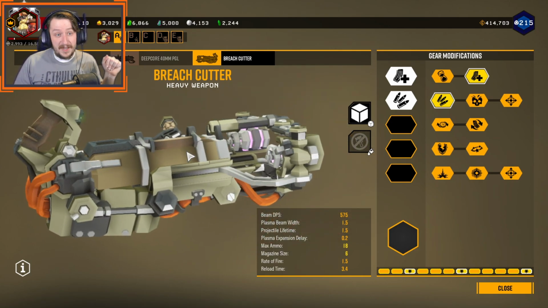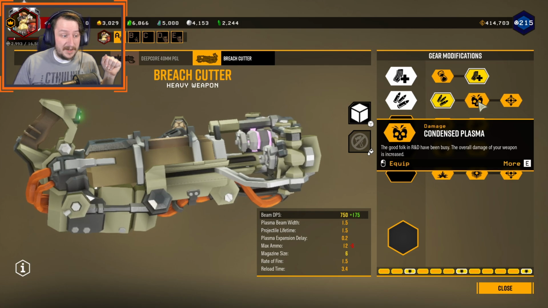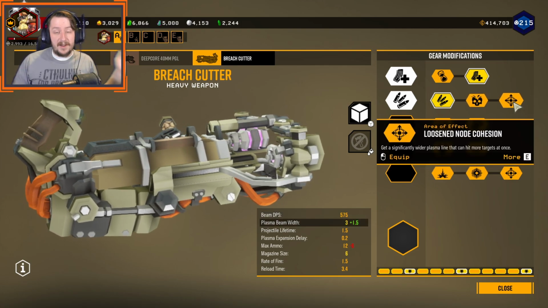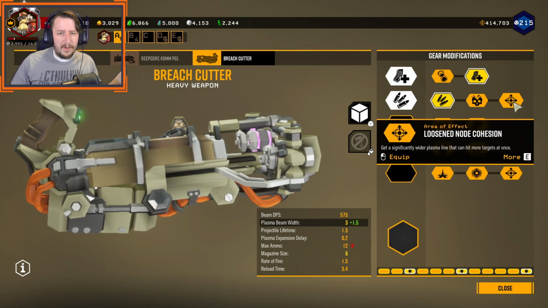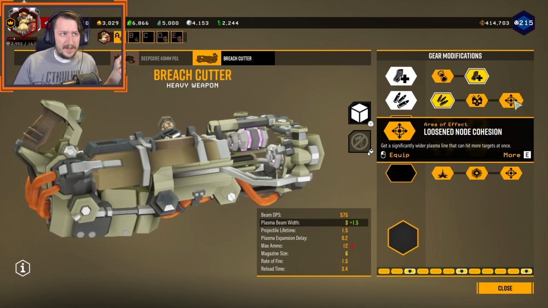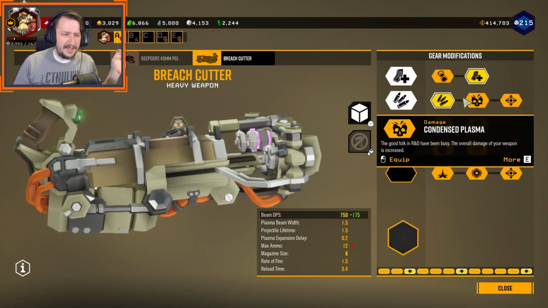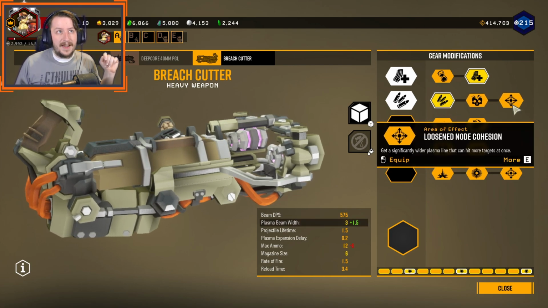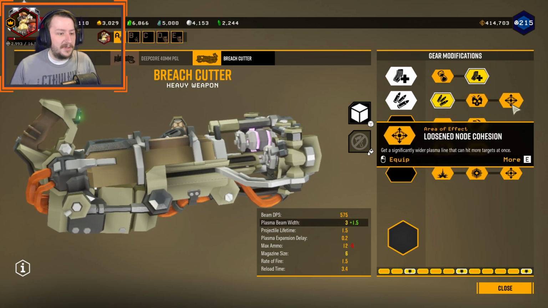But if you want to go with more damage and you want to have this more for a single target, yeah, condensed plasma is good. You could also go with the loosened node and have a bigger or a more wide line, which does work against crowds too, but I find it to be a little bit unnecessary compared to the ammo bags. At least without any overclocks. I do like this one with a couple of the overclocks.